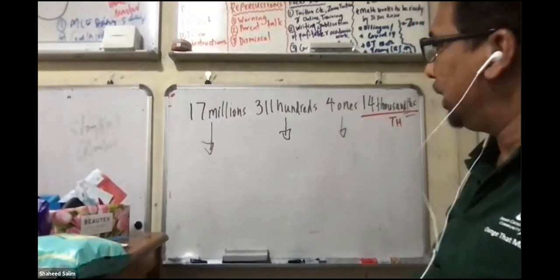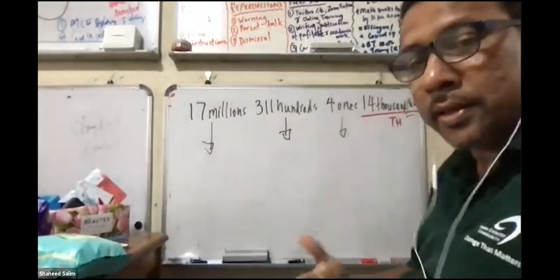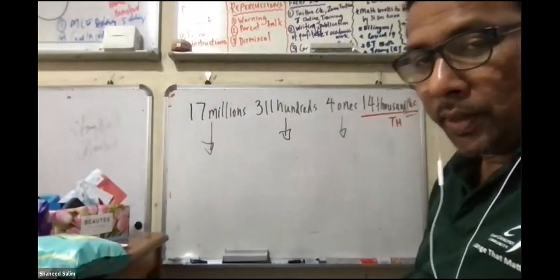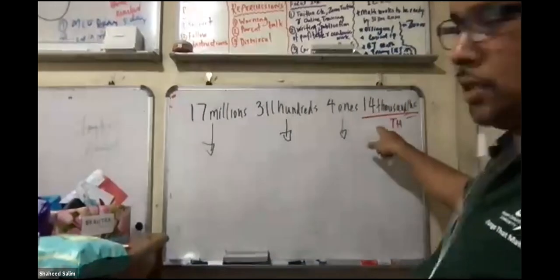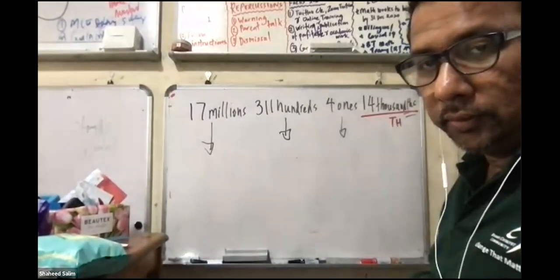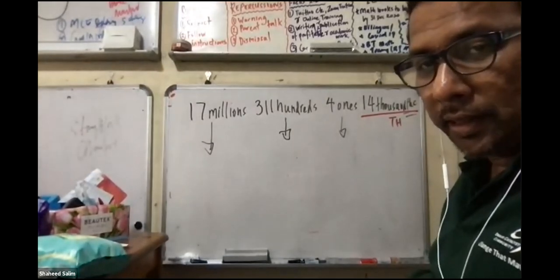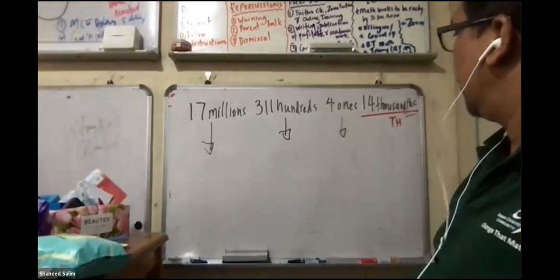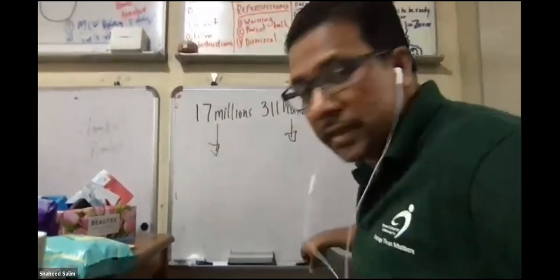Okay, Naomi, where's your 300 and 1100? Where is it? Disappeared. And your 1000 here, you don't have your thousands also. Shalina, I think Shalina got it correct. Let us see here. Yeah, most probably correct, except for this one. I think this one you may have gotten wrong. Okay, let us see here.